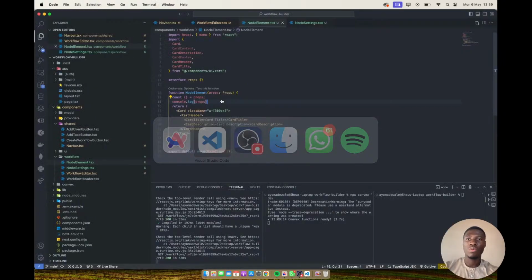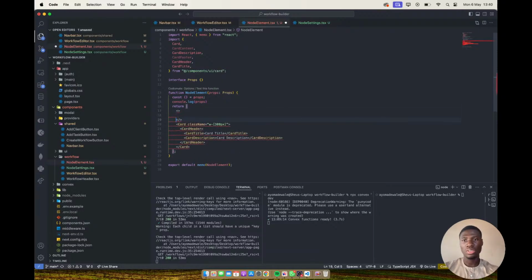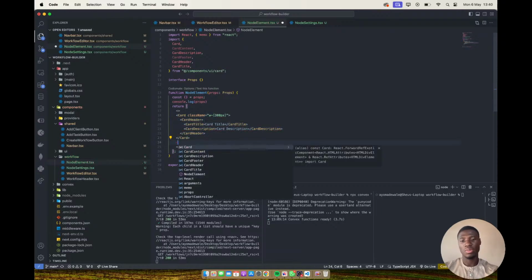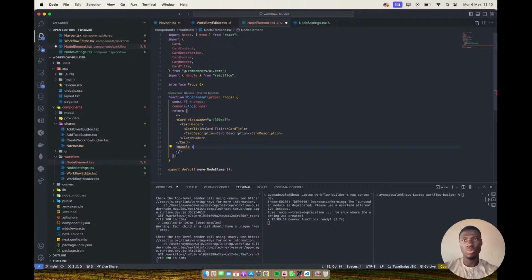good. So we need to put handles. So there has to be a handle. So let's put this card in here, and then we have a handle. That's coming from ReactFlow, and this is having a type, and you can see the type is source.